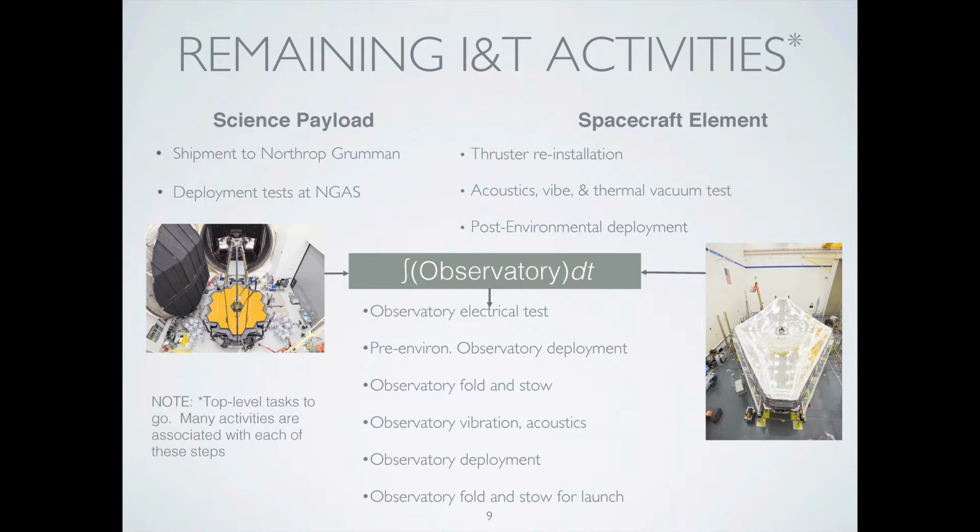out there. On the spacecraft element side, one of the things we needed to do, sort of, again, help put that delay pulse in, was we needed to replace some thrusters that were leaking, and so all the components for those thrusters have come to Northrop Grumman. They're being reassembled now, and then next month we should start the reinstallation of that. Once that's done, we will put the spacecraft element through its environmental testing: vibe, acoustics, and thermal vac. Do some deployment tests of it again to make sure that it survives the ride to space, as it were.